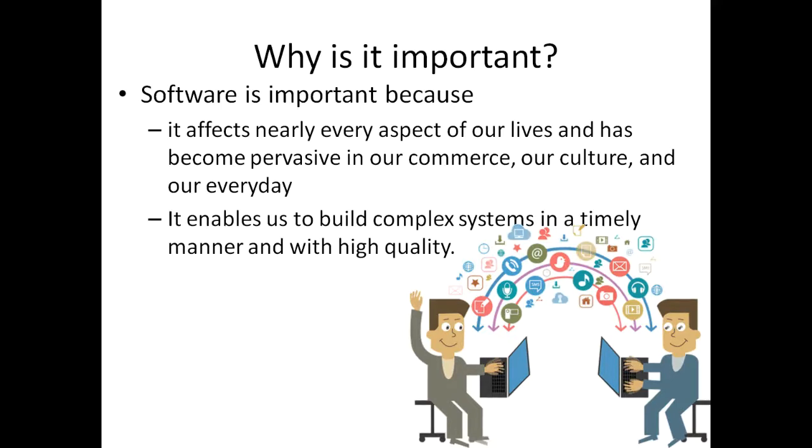Next, we need to see why software is important. After that, we come to the point of why software engineering is important. Before that, we are seeing why software is important. Software is important because it affects nearly every aspect of our lives and has become pervasive in our commerce, culture, and day to day life. It also enables us to build complex systems in a timely manner and with high quality. That is, software is used to do our work in a short time and in an efficient manner. That's why software is important.